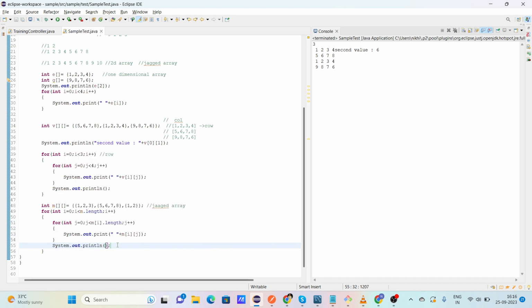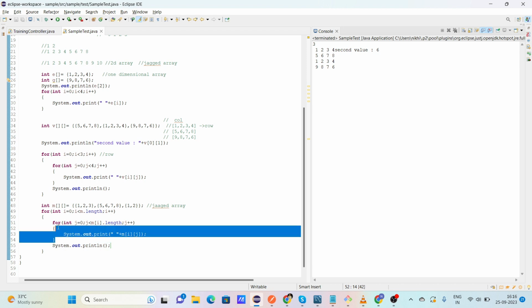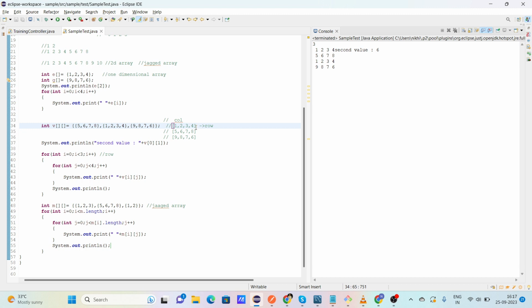So what this will do: when the iteration is over, it just moves all the elements to the next line. I come to my first array, which is 1 2 3 4, on the zeroth index. So when i is equal to 0, it moves to the j loop, and the j loop will find each element: first it goes 1, second it goes 2, third it goes 3, and fourth.